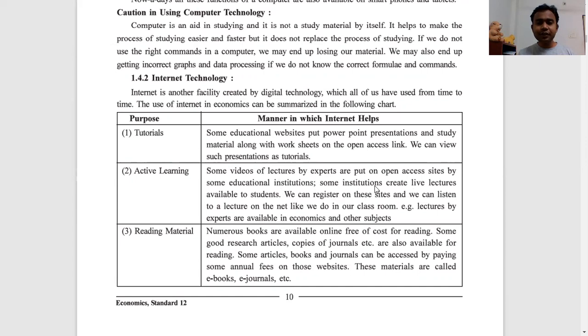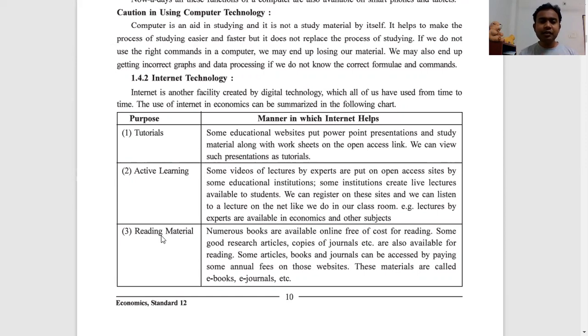This is active learning. The study that you are doing now at your place, at your home, is also an example of active learning. It is because of the computer, because of the internet technology, that what we are studying, we are experiencing, and what we are experiencing, we are studying now.